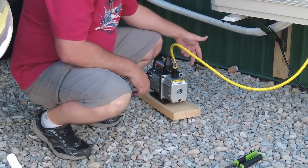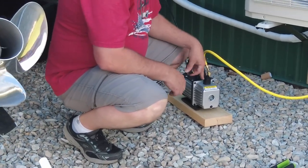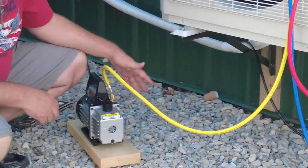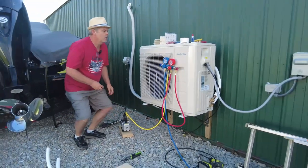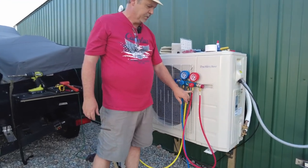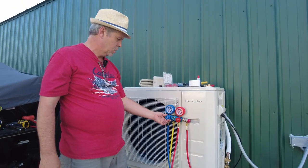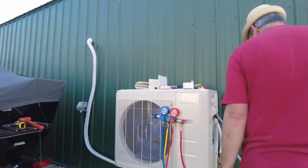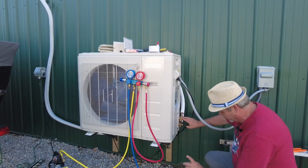Okay, before we actually do this, you need to pull this cap off. It's an exhaust. So we have our yellow line hooked up to the vacuum pump, and then that's going into the middle of our line set. And then I have the red, which is the high pressure side, just ran into itself and turned off. I have the blue on open, and then that will be connecting to our top side here, the bigger pipe.